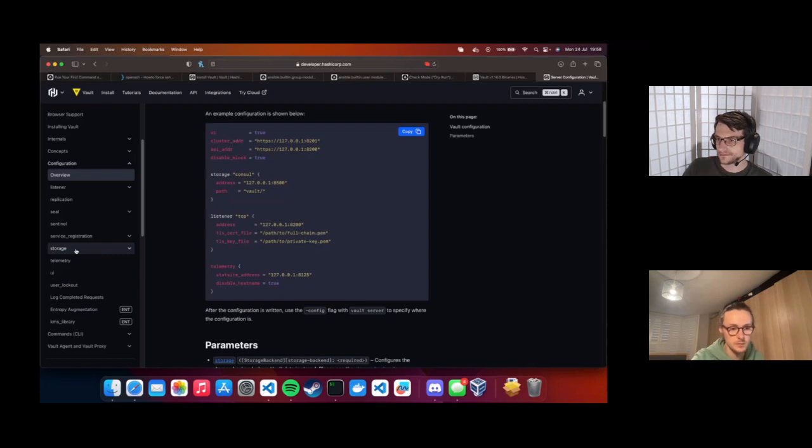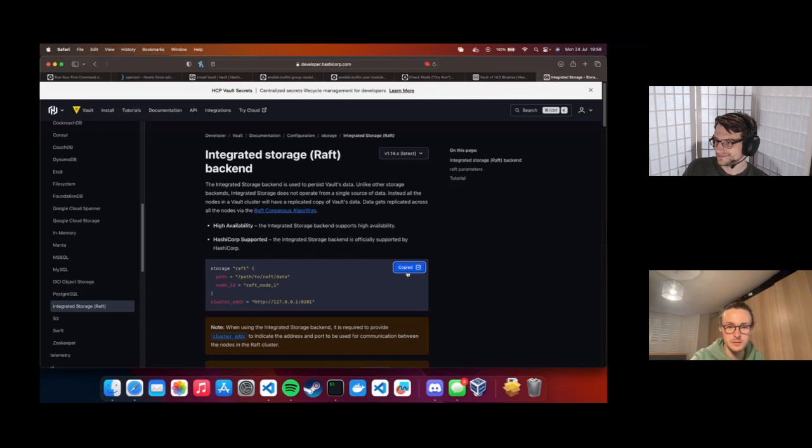Oh my god, there are so many storages. It's integrated storage, it's not called Raft. Why would it be? You've already got a cluster address, you don't want to specify that multiple times.